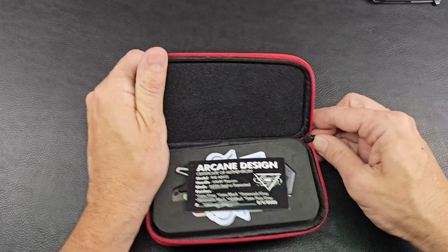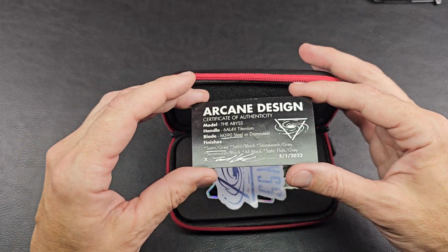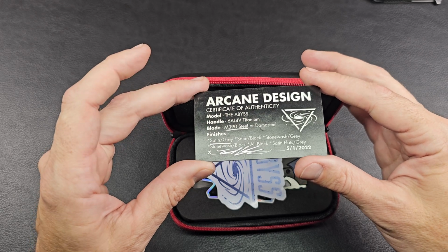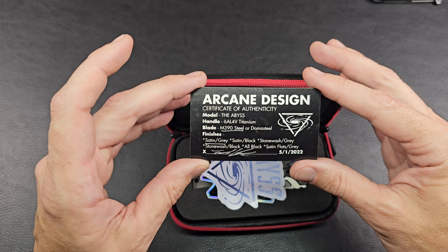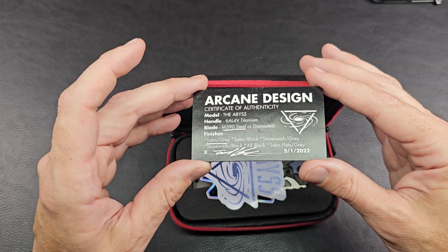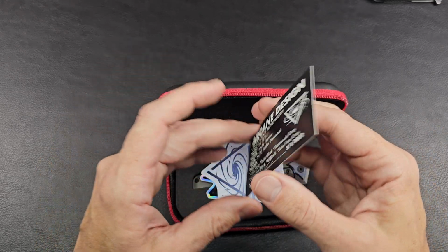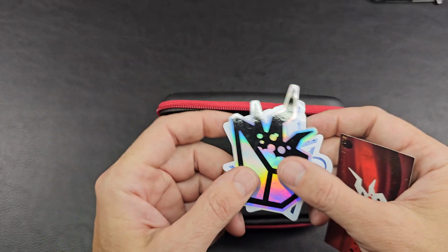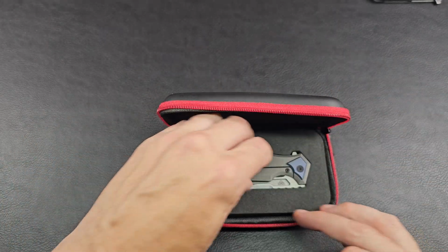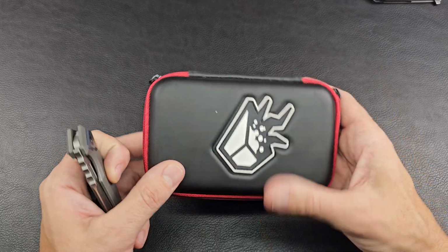Okay, full experience. Arcane design certificate of authenticity. We've got the model, the Abyss, handle 6AL4V titanium, blade M390 steel, satin gray finish, signed 5/1/2022. Got a sticker, couple of stickers, really nice bag or box container, and the knife.